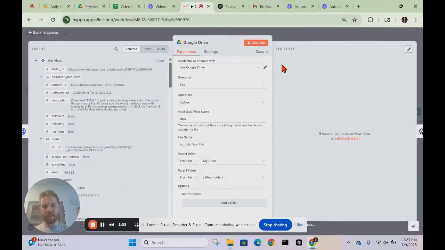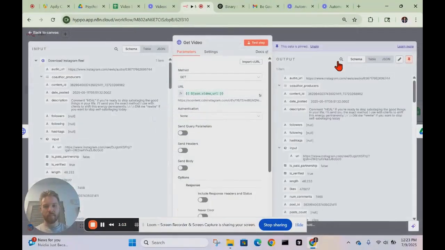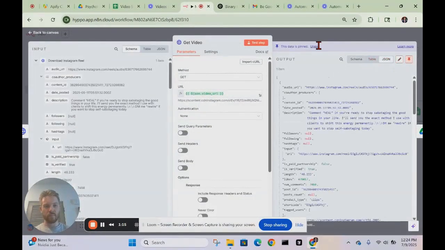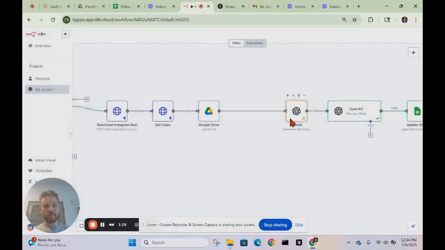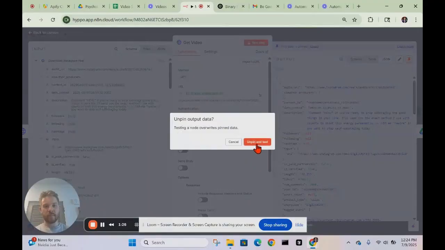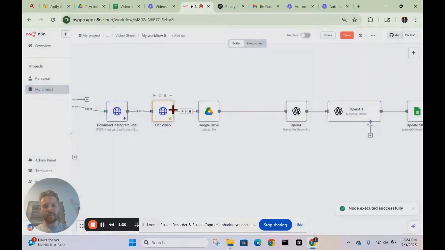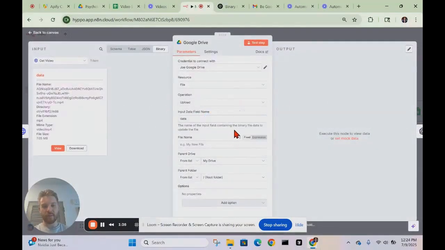This is a binary file. We're just going to run this again. Unpin and test. We'll get our lovely binary data. I forgot we can't pin binary data either. No worries. Now we're going to upload this.